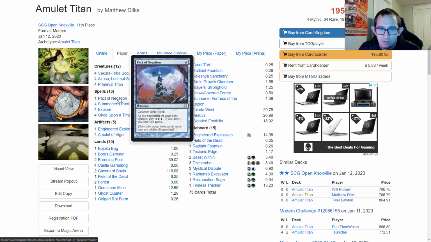Pact of Negation also just protects your combo, or protects your Titan, where if you just needed to live, you can pay the pact cost, attack with your Primeval Titan and get in there for the last points of damage, that's all fine and good. Or just being able to get a Pact of Negation to protect your Titan on the same turn that you're going to win the game is essentially having a free counterspell, because you never have to worry about paying the upkeep cost if you never get to your next upkeep.